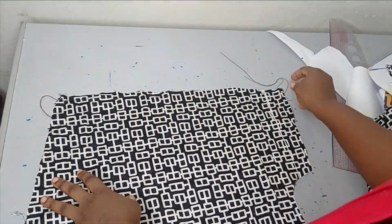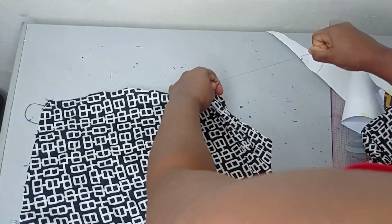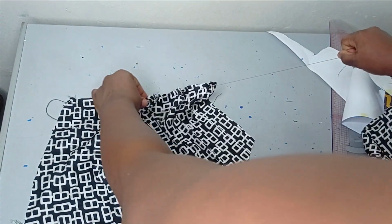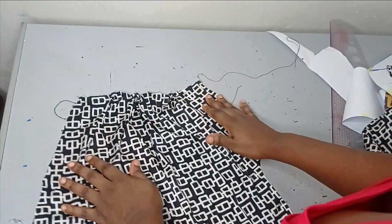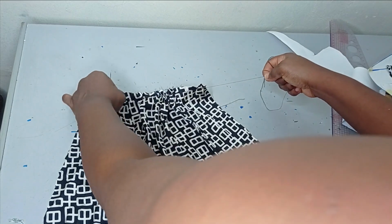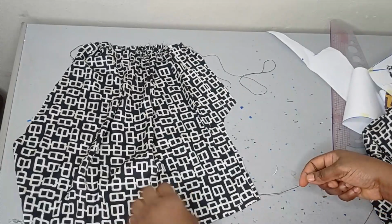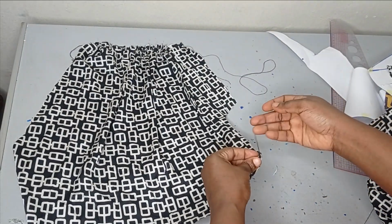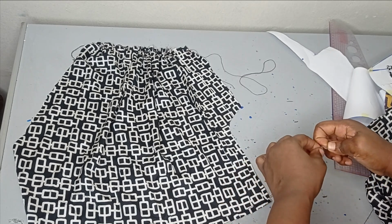This is the shoulder area, so you just pick one of it now and then gather your shoulder to the 9.5 inches that we started with. So if you want a lot of ruffles there, remember I just did 1 inch. So you should spread as much as 2, 3 or even 4 inches. It will give you that really ruched effect. And then on the lower part also we gather it to the original measurement that we started with.